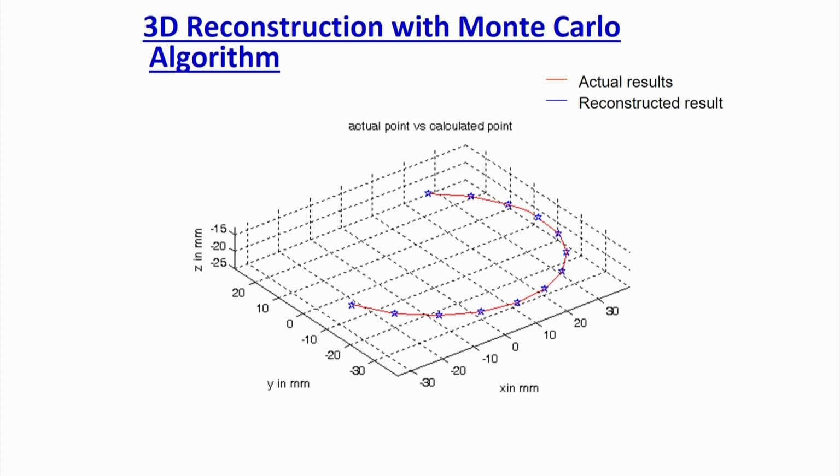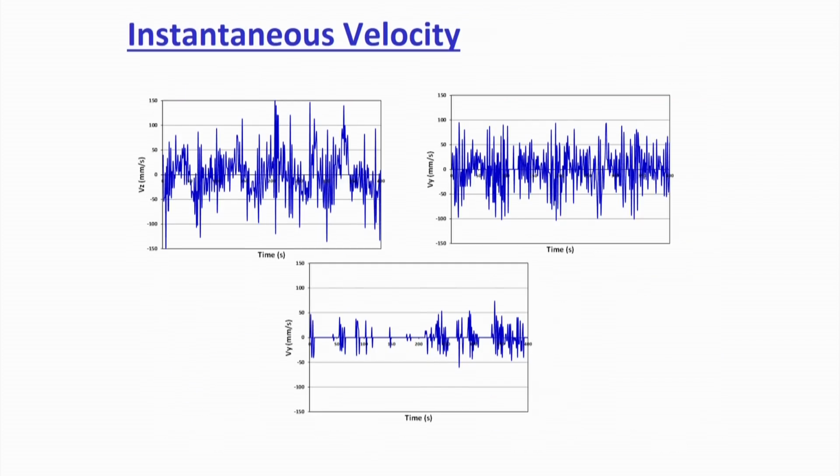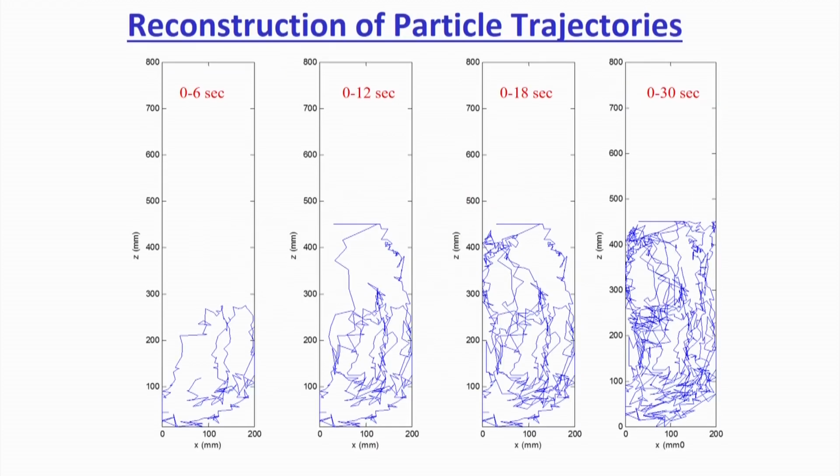Similarly, we moved the particle along an arbitrary path in three dimensions. Now the particle is moving along a 3-dimensional path, and we reconstructed the position using the Monte Carlo algorithm, and you can see the result we have reconstructed. This is the way we find the particle location, and we are able to reconstruct the path of the particle exactly. So the Monte Carlo reconstruction algorithm is working fine. What we get is the position of the particle, and we see how the position of the particle changes with time.